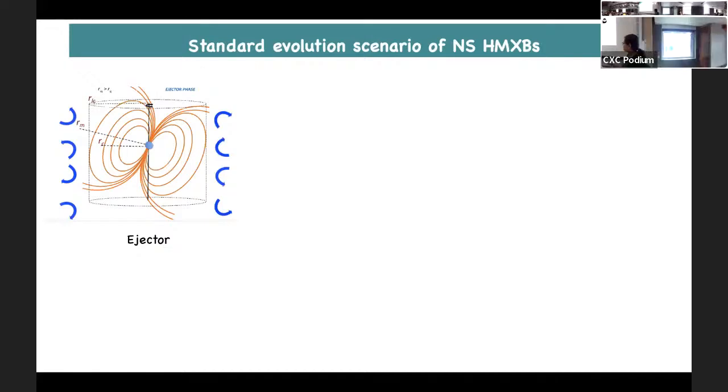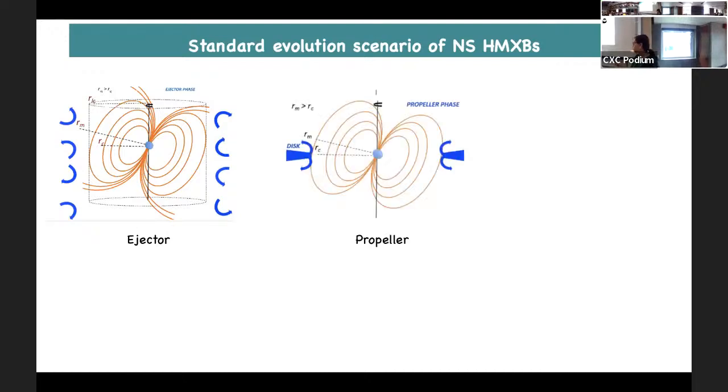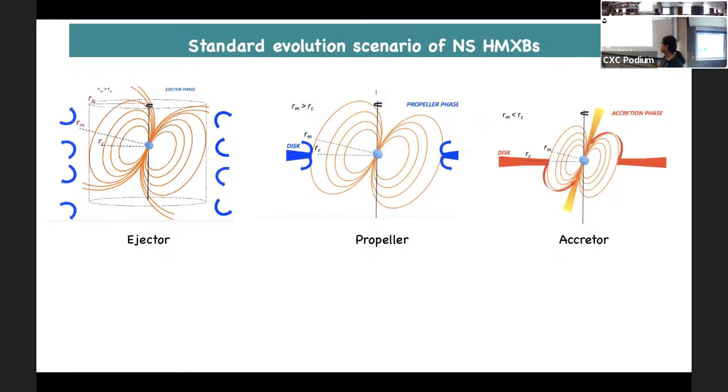Okay, so I was talking about the ejector scenario where this acts as a normal radio pulsar, and then it spins down by magnetodipole radiation. At some point, as the pulsar spins down, the matter can finally penetrate through the gravitational radii and forms a magnetosphere by interacting with the charged particles. However, this magnetospheric radius is still larger than the co-rotation radius, and the system acts as if it's in the propeller stage, where it propels away the falling matter, but spins down at a faster rate. As the magnetospheric radius goes down with the spin down of the pulsar, the co-rotation radius gets larger than the magnetospheric radius, and it is then that the system switches on as the conventional accreting pulsar that we know.